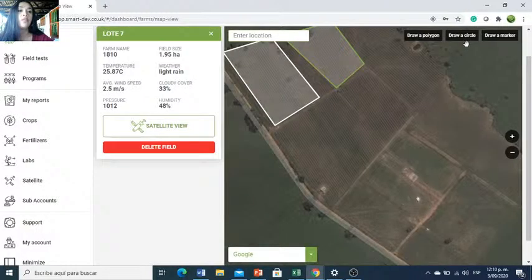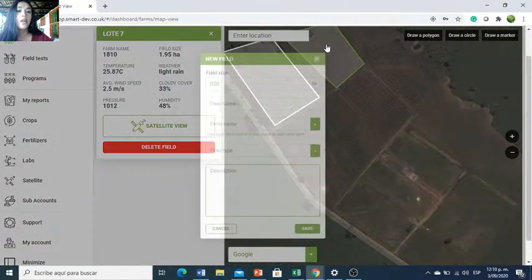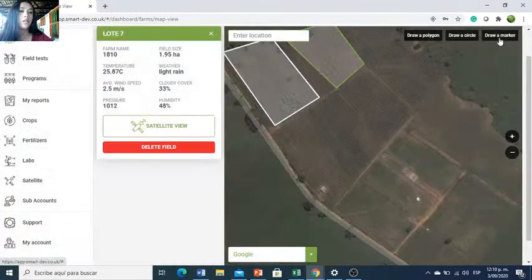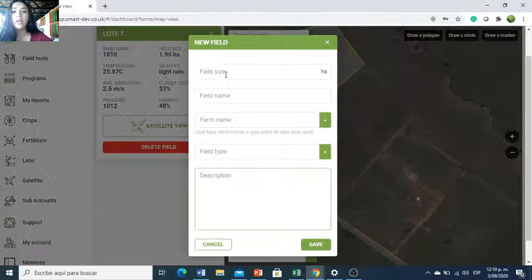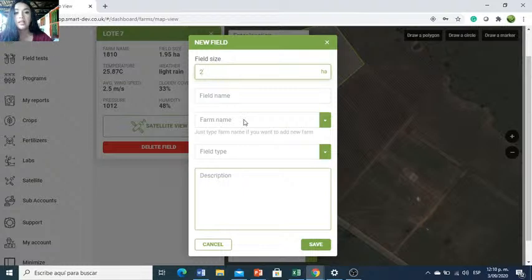We also have the circle in case we need it, and we also have the marker, where you just mark a point, and here you just put the area. Sometimes we don't know exactly the area that we have, so this is a very good tool to use.